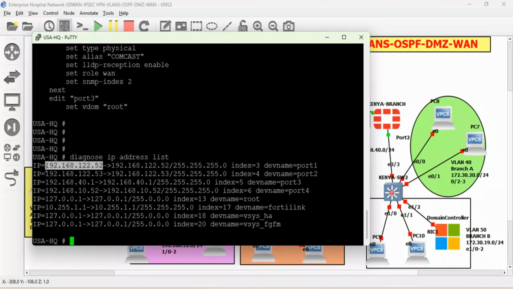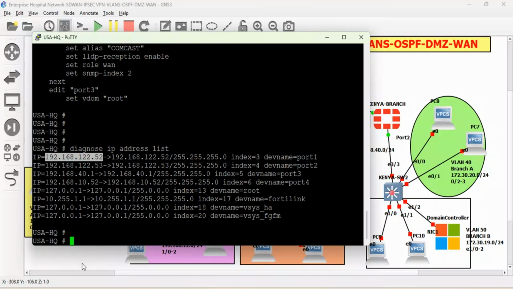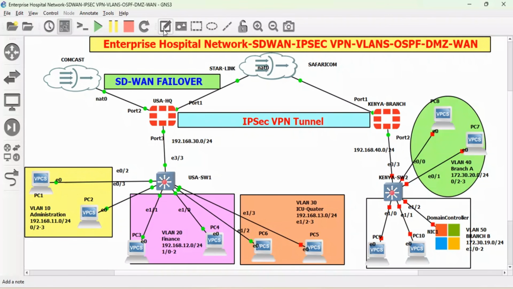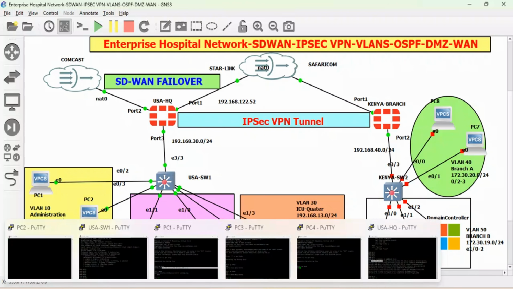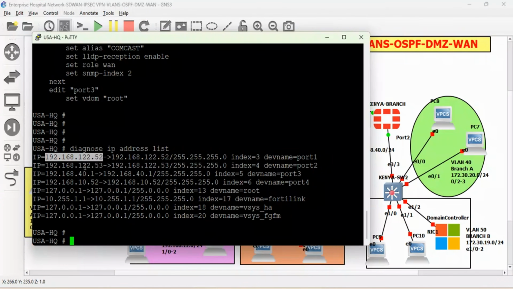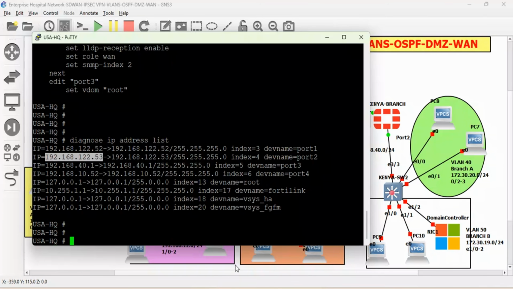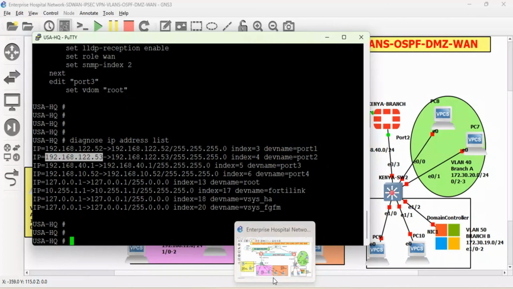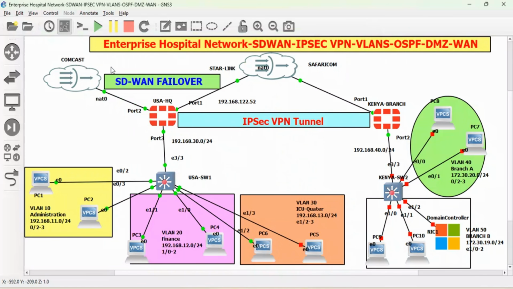You can just copy the IP and then paste it here. You return to the firewall. Then this is port 2, this is Comcast, so you just paste it there.